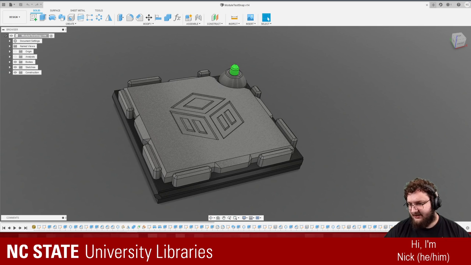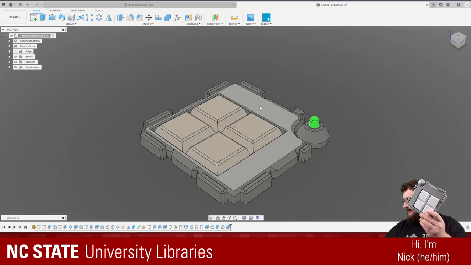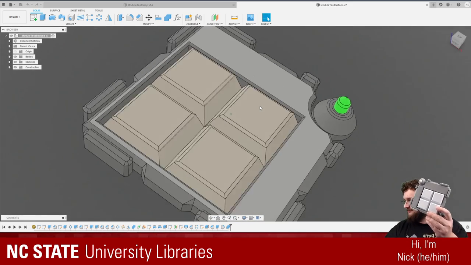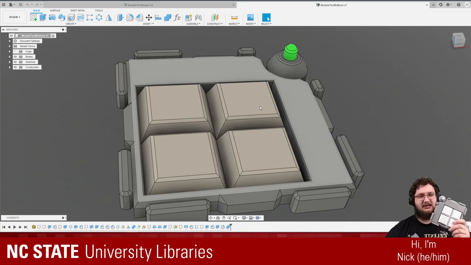I won't save that. Then I did do a test, the one here. So the printed module I have here is the module here. They're the same model. And this was just a test to see how does this feel in my hands.